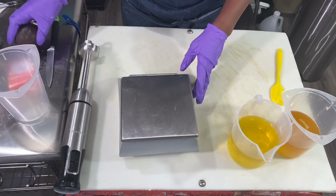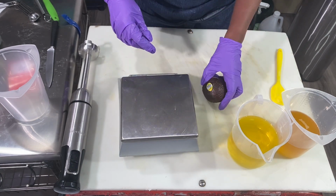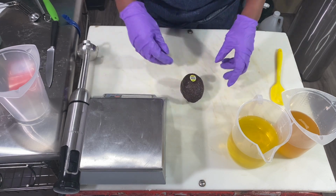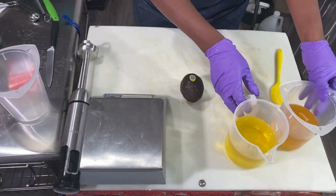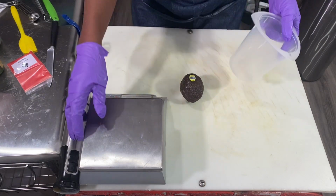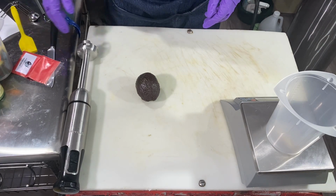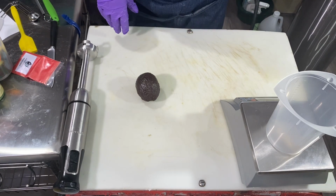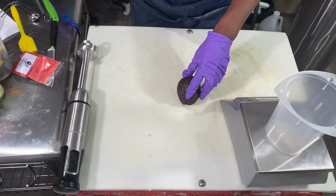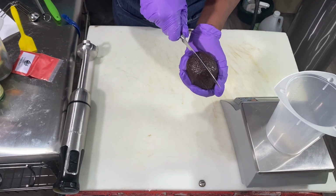And now we are going to get to me cutting into my avocado, which has unfortunately been sitting down here longer than I expected because I wasn't feeling well, and then my water heater broke. So I had to go into emergency mode. I'm sure some of y'all know about that. So I'm going to put this stuff on the side and peel this, because I will be weighing it. I want to do 2 ounces of avocado. Have my sharp knife here, and I'm just going to cut it how I regularly cut an avocado.